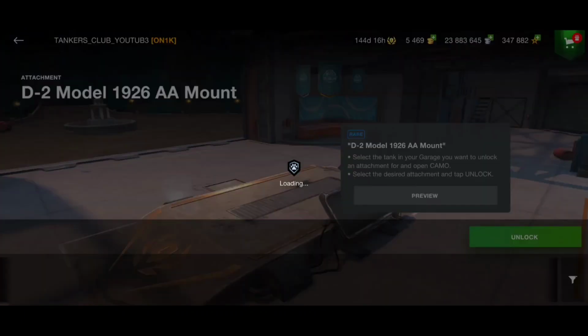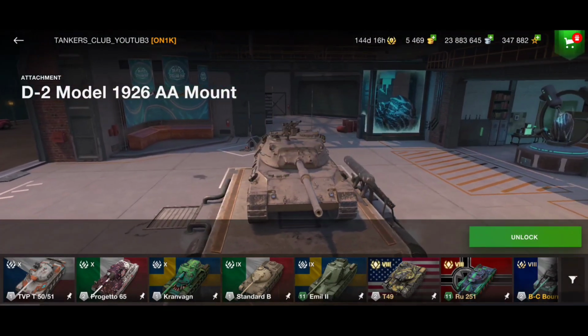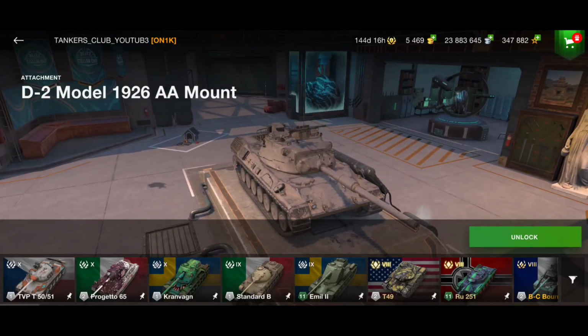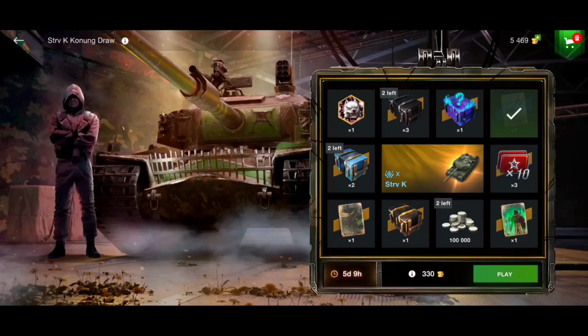Let's have a look. So we got this D2 model, 1926 amount attachment on the top of the turret. Looks not bad. I will take it. Cool. And now 310 plus 640 gold for four tries.